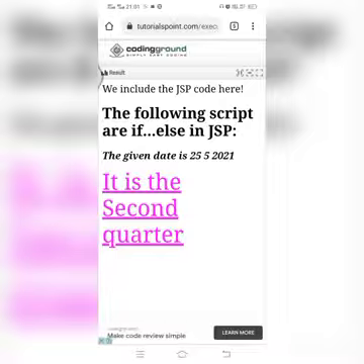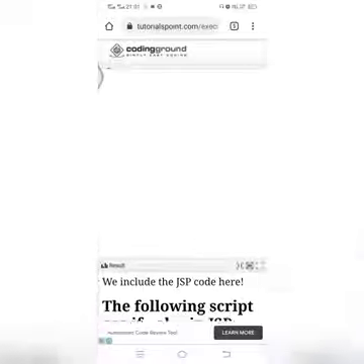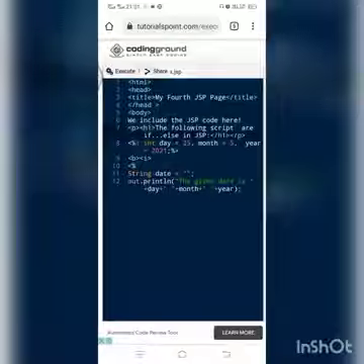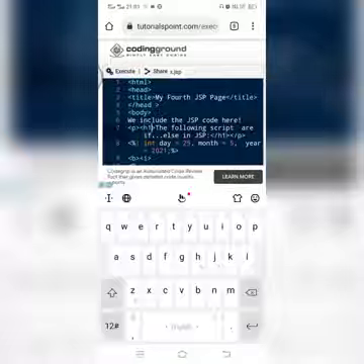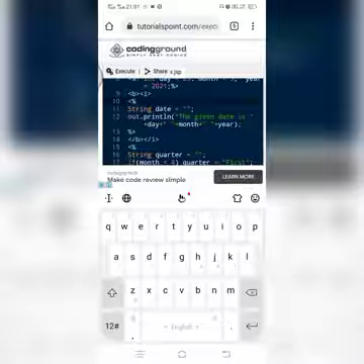Once again, what are we using? We are using heading 1 for the following script are if else in JSP. We are using bold and italics for the given date.